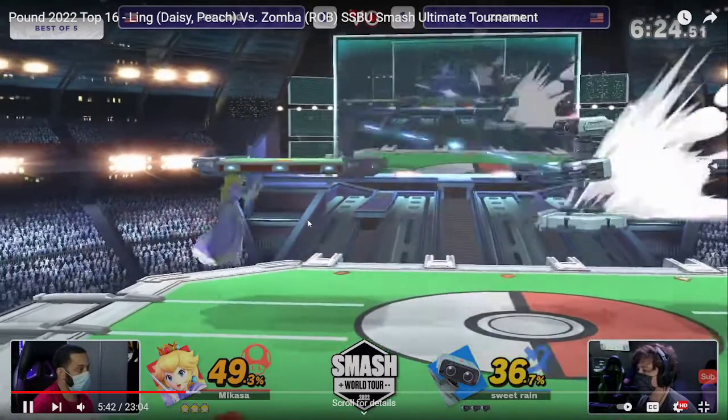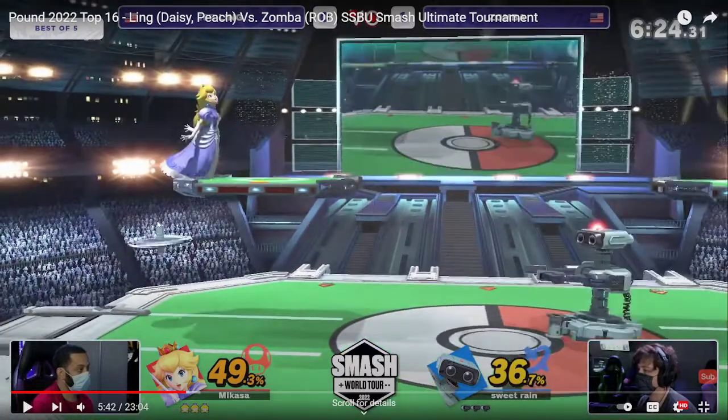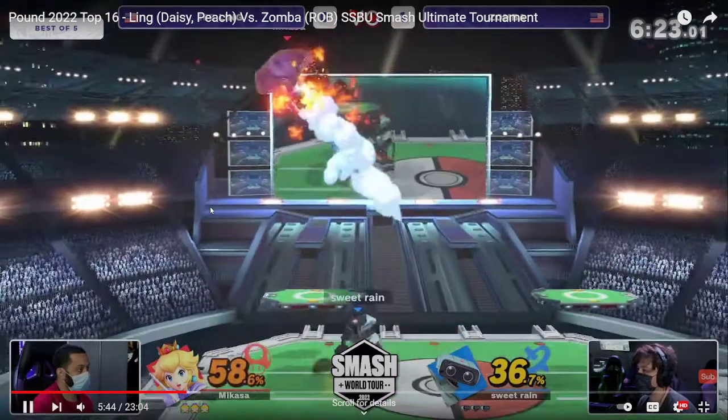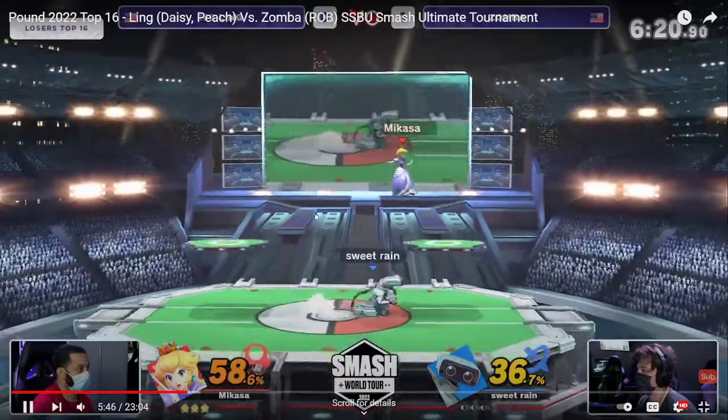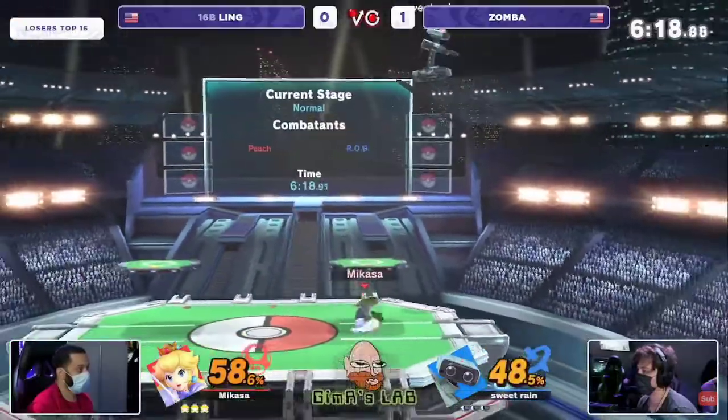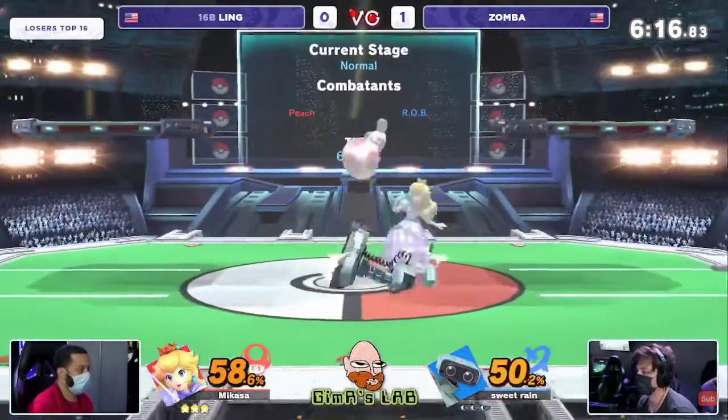I feel like it would have been okay for Zomba to walk here, and this is also a decent spot to place the jump anyways. Grab there, but ended up. But yeah, I don't agree with him fading in the air there. I think that's his main problem. But good on the come down from Ling here. Nice. I like what he did there.